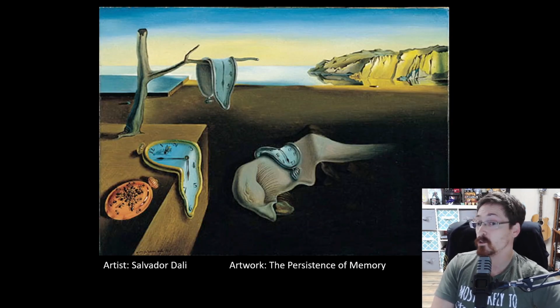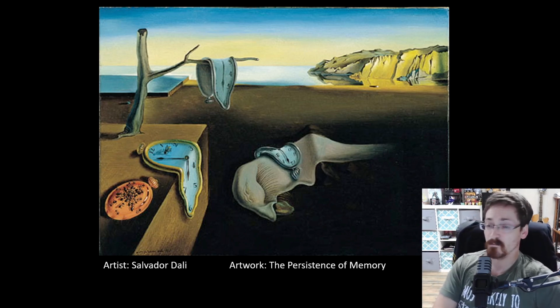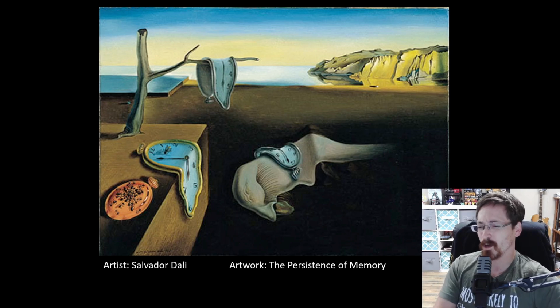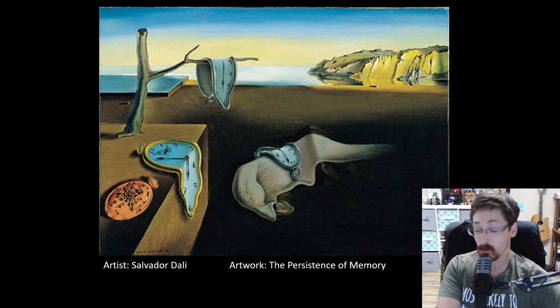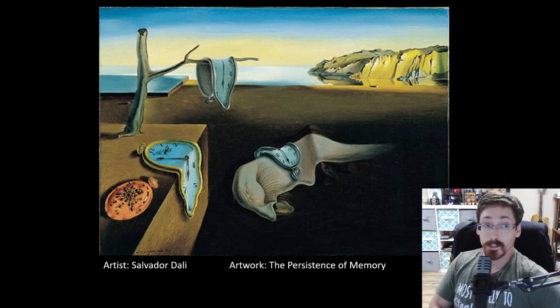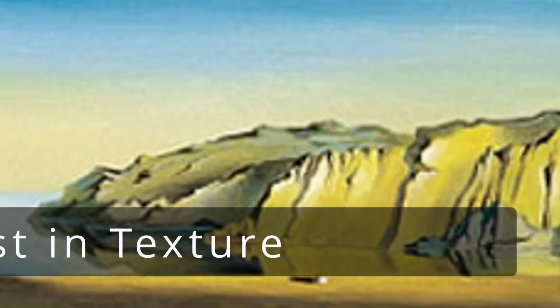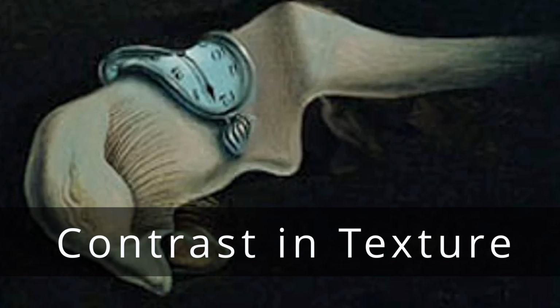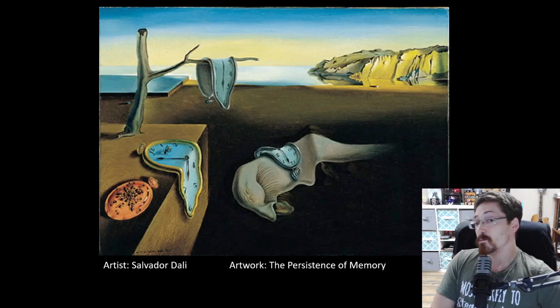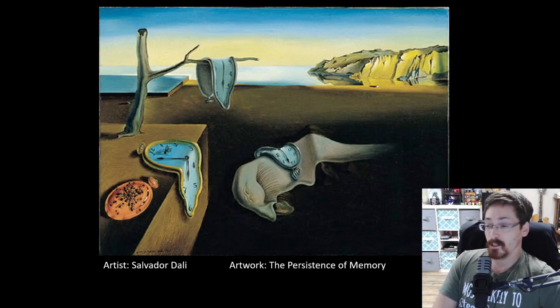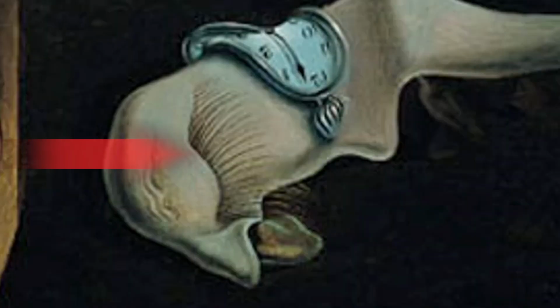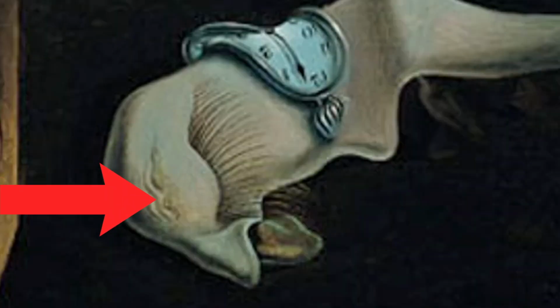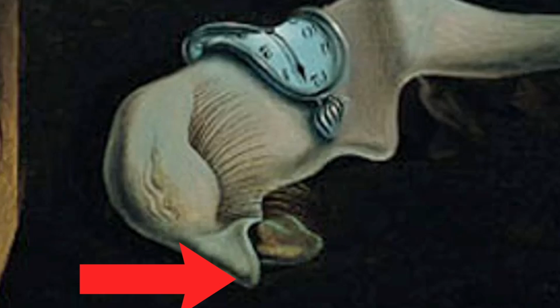For instance, in Salvador Dali's The Persistence of Memory, also known as The Melting Clock more commonly, but in actuality that is a totally separate artwork altogether, there are several bits of contrast within this piece. The first one I want to look at is the contrast in the mountains versus the fleshy blob that is down on the center of the screen. The fleshy blob is actually a melted face, and you can see the eyelashes as well as a quivering eyebrow that's melted down into a nose, then goes down to a chin, and then over to a collarbone.